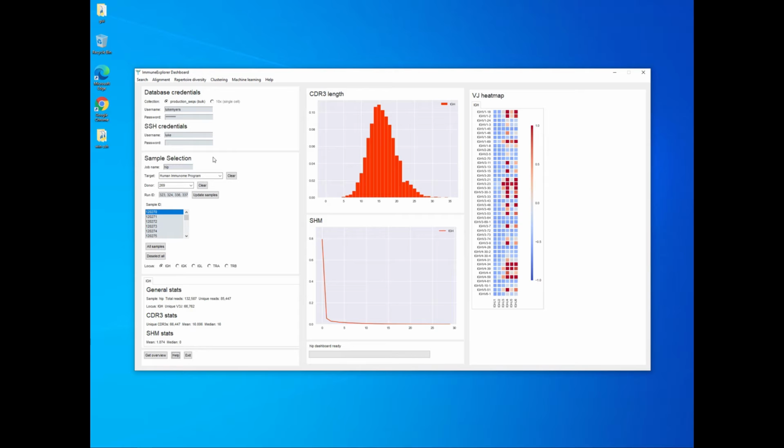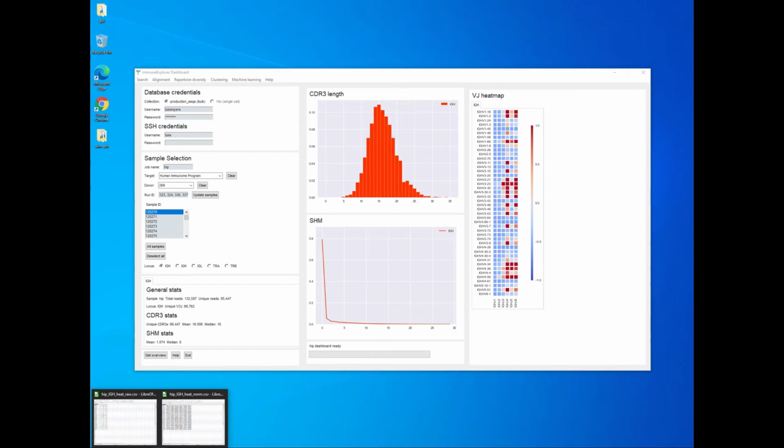And the first piece of information that comes back from the Mongo database is this VJ heat map, and this will of course look a little different depending on what locus you're looking at, but essentially you get back three things. You get a raw count, so how many of these reads are IGHJ1 and IGHV1-18. We can see here. You will get a Z-score standardized count, which is more similar to the data you're looking at here. You can see you've got your scale bar as well.